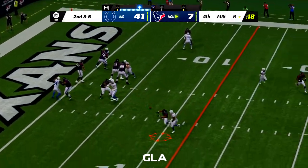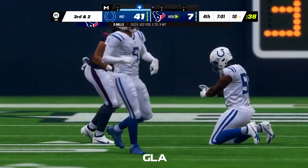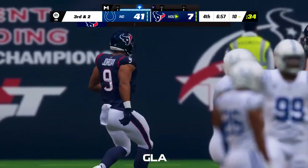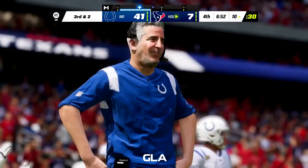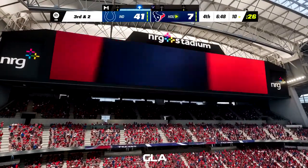Mills to throw it. Throw over the middle, caught by Jordan. And this will be a gain of right around 3 from the 7 out to the 10-yard line. The completion was given up, but that's why you play zone defense, so that you can have people around the ball when it's caught and you don't give up much run after the catch.